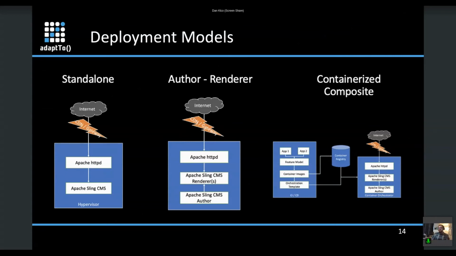So there's two parts to that. First thing is it runs inside of Docker, making deployments a lot easier. And then the other thing is that it uses a composite repository. So part of the repository is an immutable app mount, and then it has a content mount. And I've built on a number of different contributors to the Sling project that have already kind of shown how to do this, but kind of wrapped it up into something that is actually running in production and fairly templatized. So the way that it works is you start with your applications, you build out a feature model, build the images, and then you deploy that out to your container registry and through an orchestration system to the actual app.